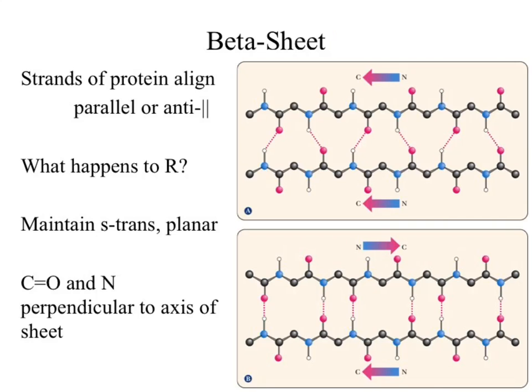Wouldn't the parallel be more compact since the two chains are actually closer together? They might be able to push closer, but you might see the distance being odd in that. So I don't know exactly how it's going to work as far as those exact distances. We already addressed our S-trans.